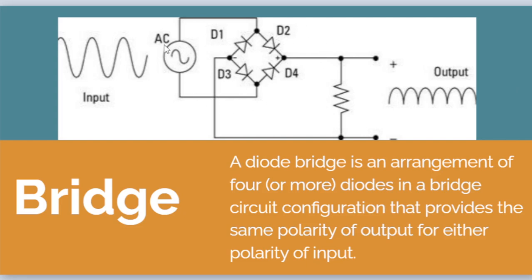Okay, the AC wave is inserted as an input to the circuit, and the output of the bridge is this wave. So that means that the bridge transforms the AC wave into a pulsating direct wave, meaning that it cancels the negative value of the voltage and keeps the positive value of the voltage with no delay between them. So after that we use this wave in another circuit, using a regulator, etc., to form the DC wave.